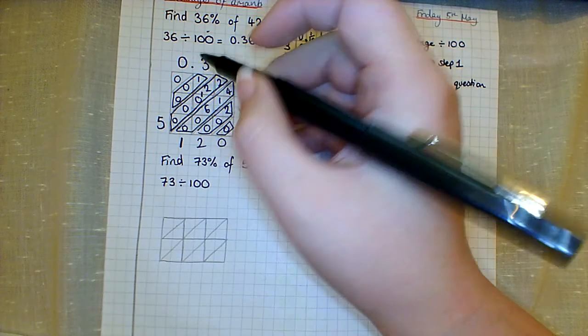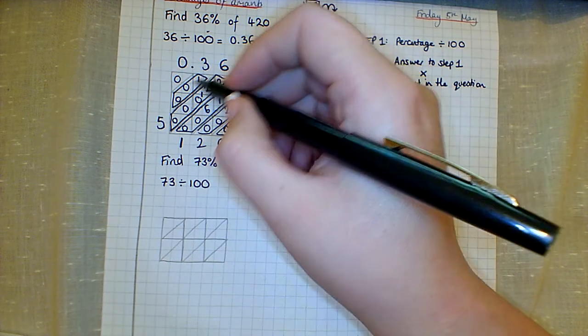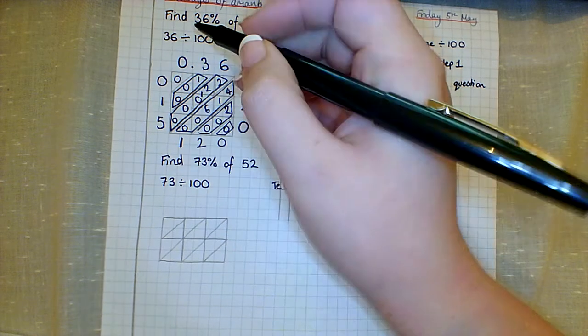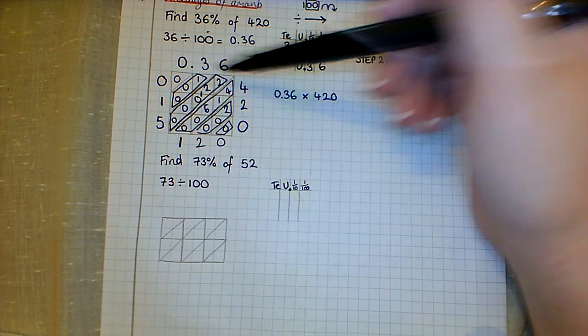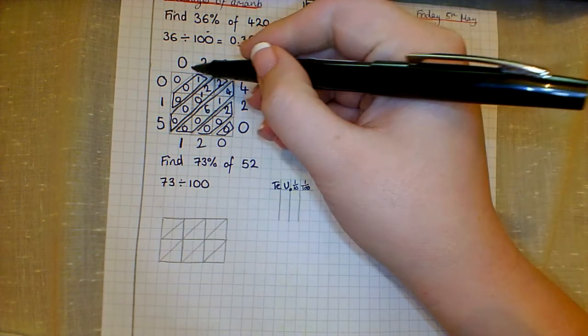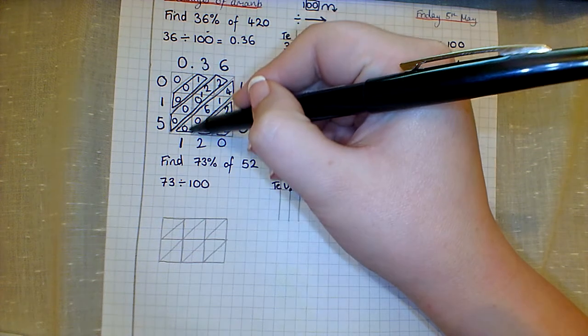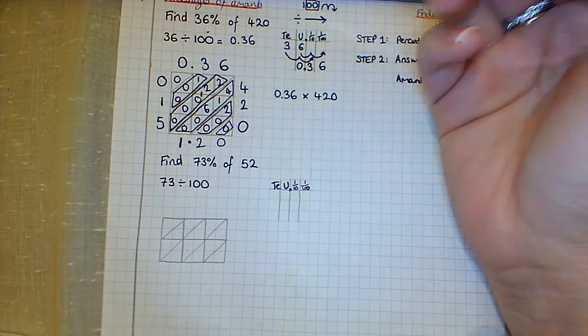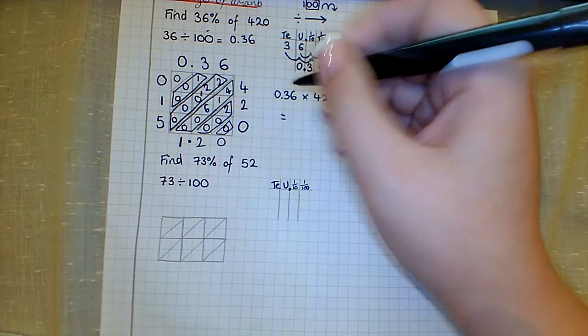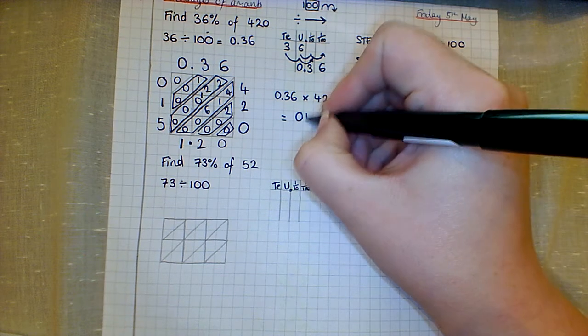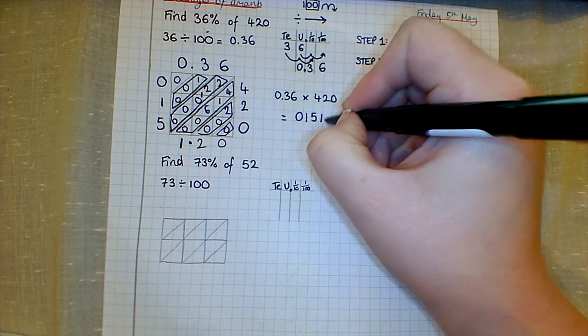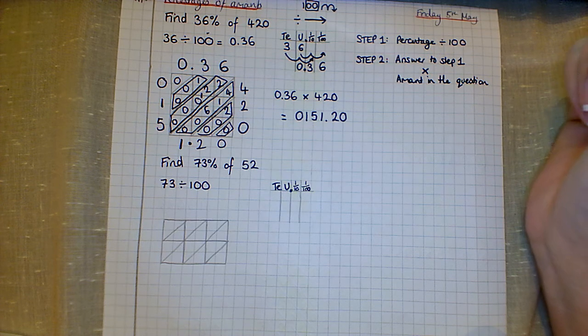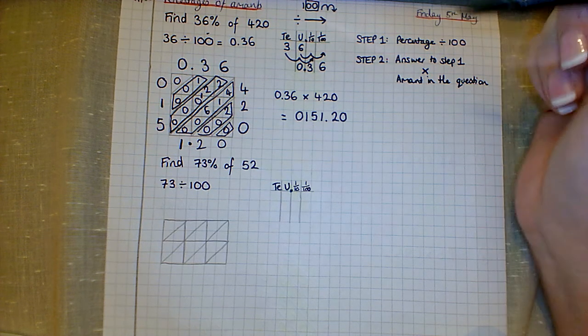Looking at the next column: 2 plus 2 plus 2 plus 1 is 5. This column here - you can use a highlighter for this, you don't have to draw around in pen - that's 1 and that's 0. Remember what I said: because your decimal is on top and it's times by a whole number down the side, your decimal just travels straight down this line and ends up right at the bottom. So that is equal to 0151.20.